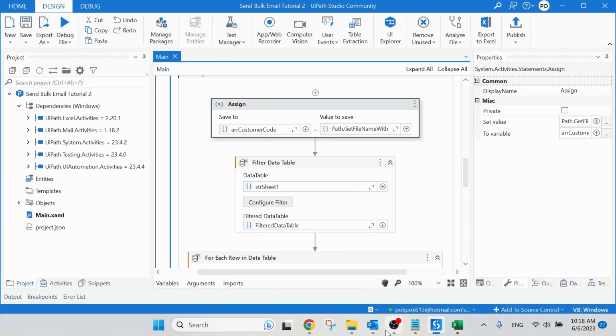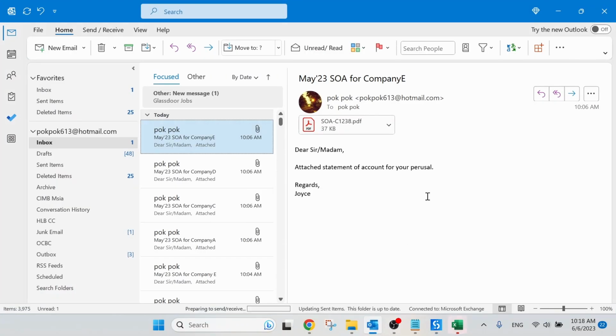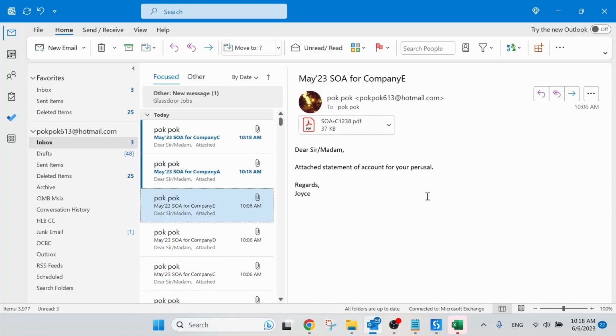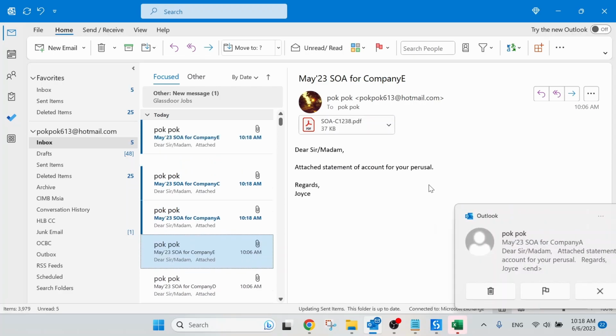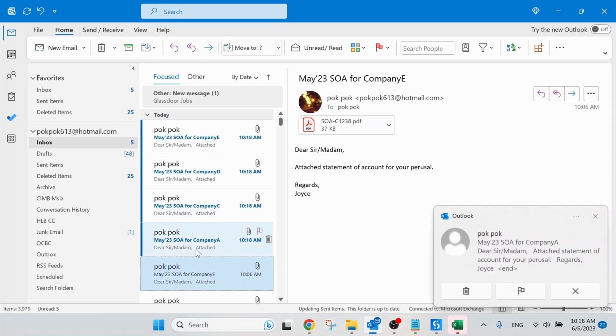So let's see if we have our documents sent out from our email. And you can see that yes, it's a success. So we are waiting for the email to come in. We can see that yes, we have successfully sent out and received the 4 emails.